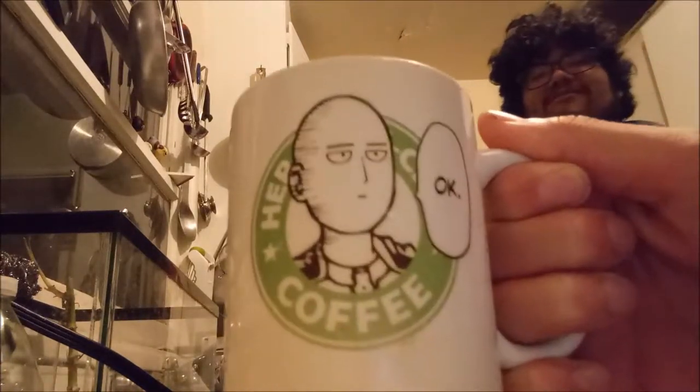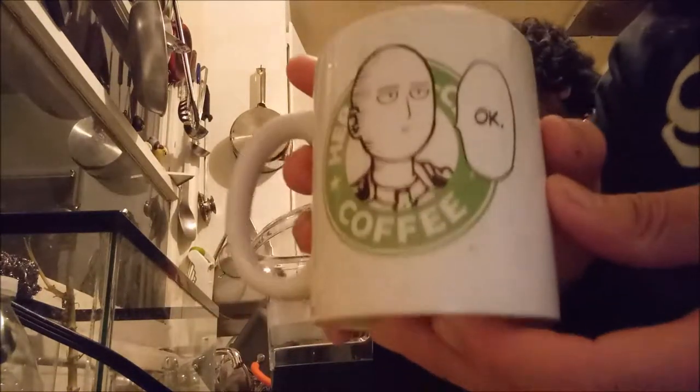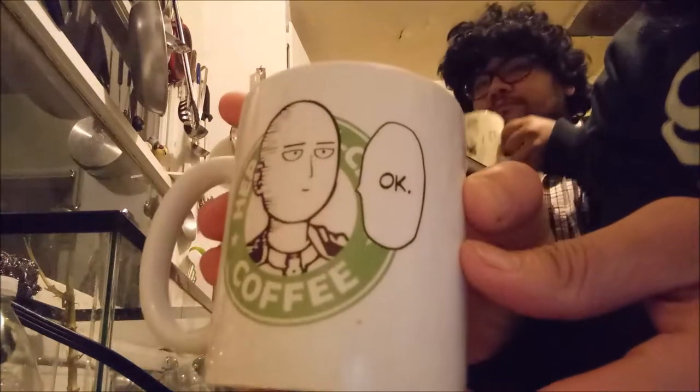I got this cool cup. It's One Punch Man. Check this out. That's the front side. And the back side. This is a pretty cool cup. It's awesome.